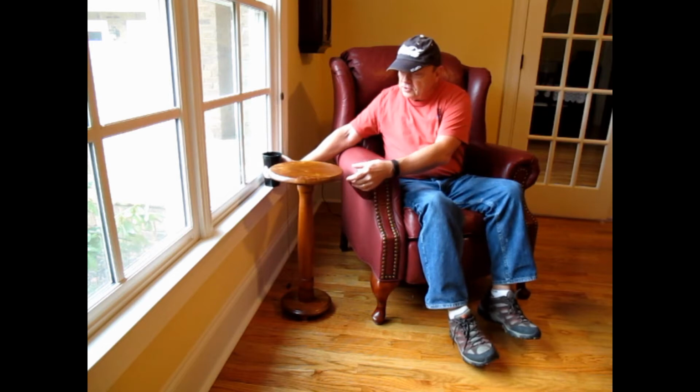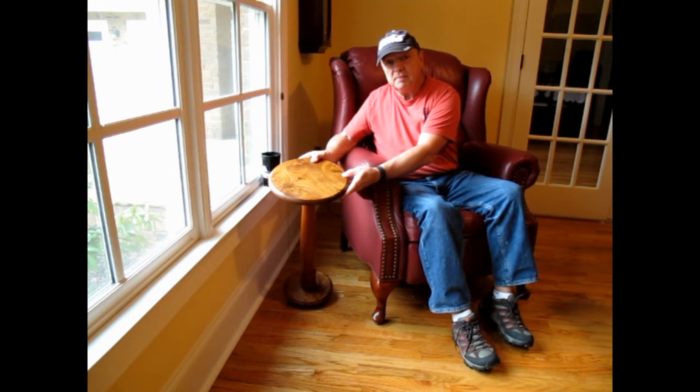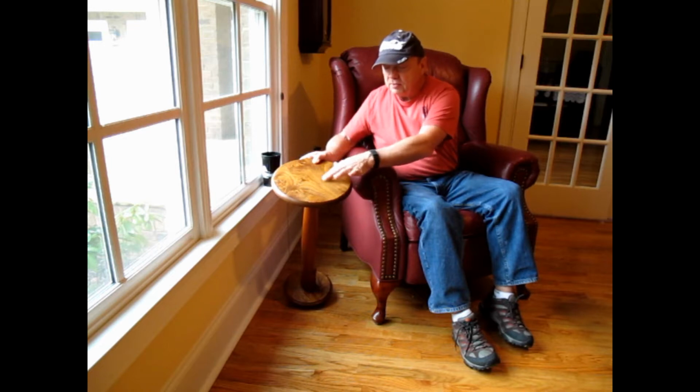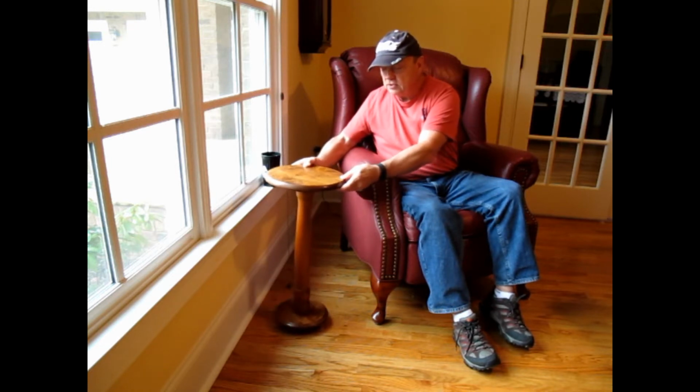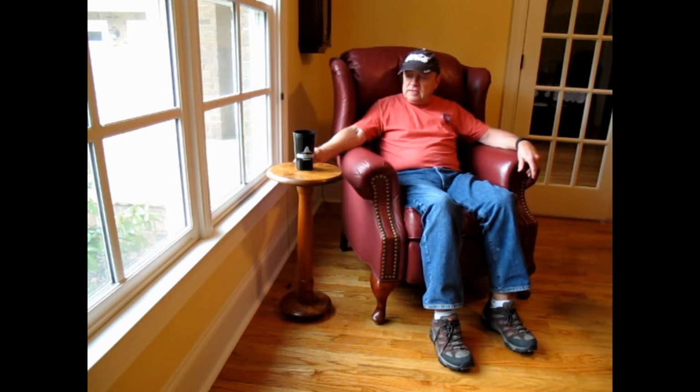The table itself is 25 inches high. My cup of water fits on there very well. It's 14 inches in diameter at the top, a little bit less at the bottom. It features a solid wood top, and in this particular example, while the entire table is made of mahogany, you can see that I found a nice figured mahogany with some nice grain detail that I used for the top. And I also have a slightly raised footed base. It's raised about an inch off the floor. It fits in this spot perfectly. It's just the right size, and I'm very happy with the way it came out.